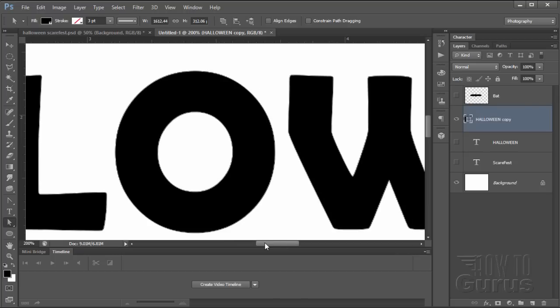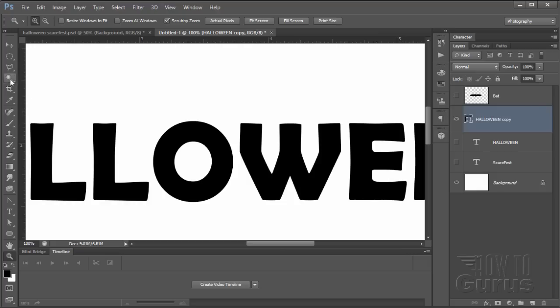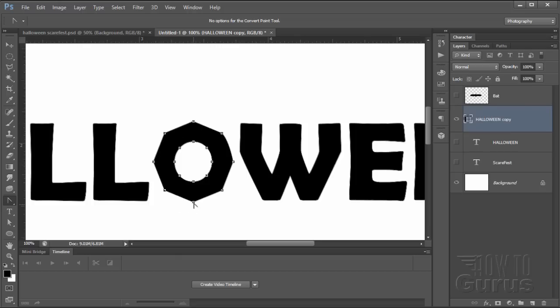The O is a little bit odd, so let's do the O. I need to back out just a little bit on this one. There we are. Same thing, click on the outline. We can now see our control handles. Come in and grab the convert point tool here. Let's convert all of these over to points just by clicking on them. Notice how they're all going straight as soon as I click on them. And that's what you want to see. And I'll just work my way around the shape. There we go.